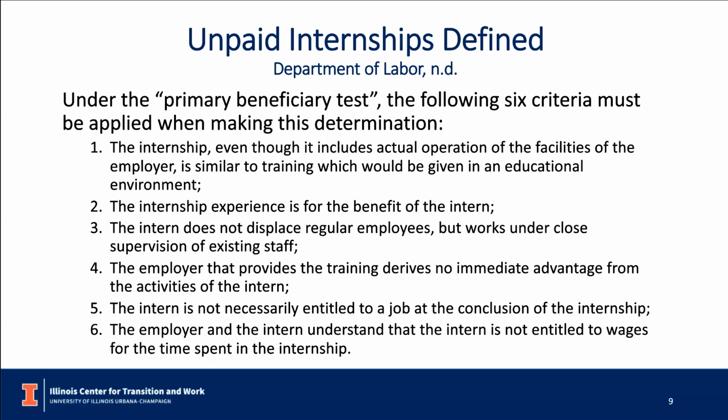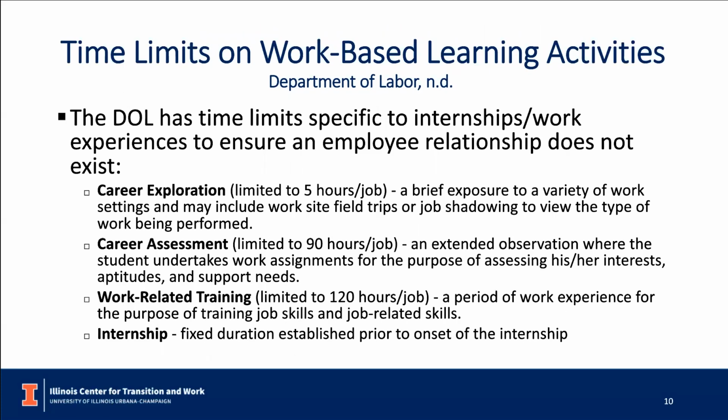I'm going to go back to that real quick, because that is a lot, but it is so important that that is clear and defined, again, in the planning and prep part, which we will get to later. I just want to make sure that it is very clear that the Department of Labor makes sure that we are doing right by the people participating in internships, whether they're paid or unpaid.